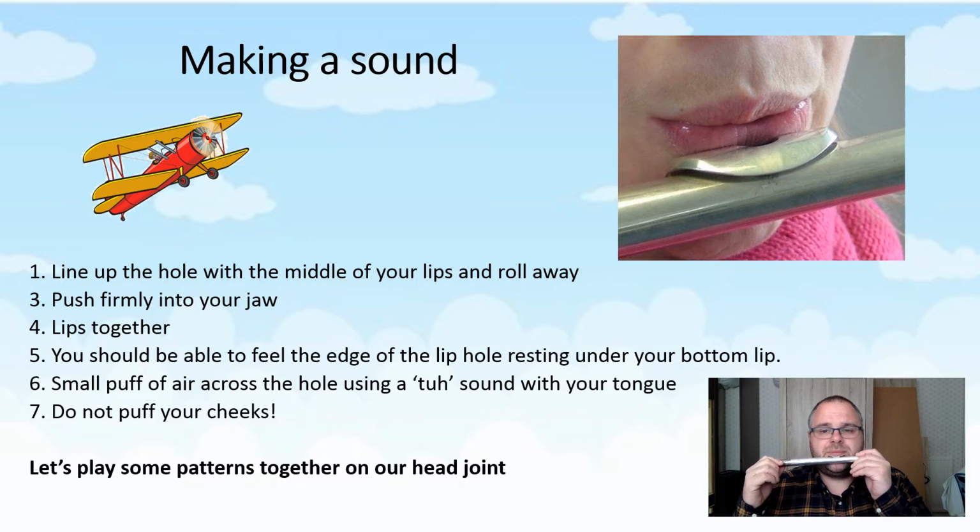Keep your lips together. You should be able to feel the edge of the lip hole resting underneath your bottom lip. We're going to blow a small puff of air across the hole using a T sound with your tongue. Don't puff your cheeks. Let's play some patterns together on our head joint. Listen to me and copy back.